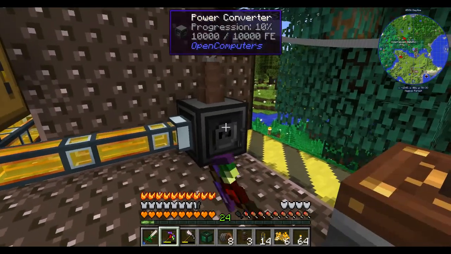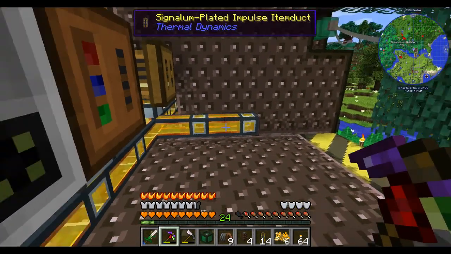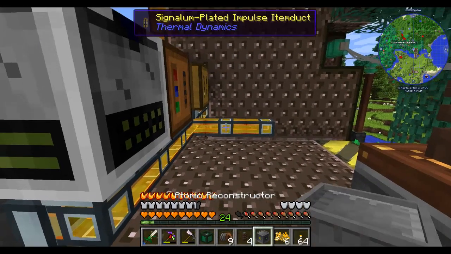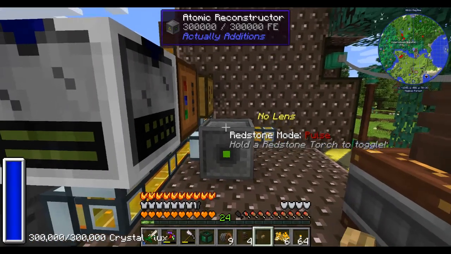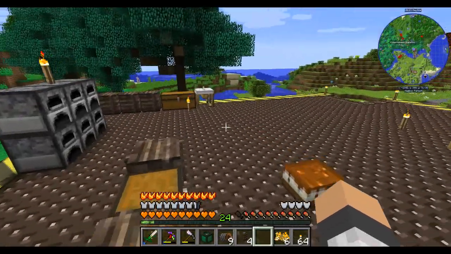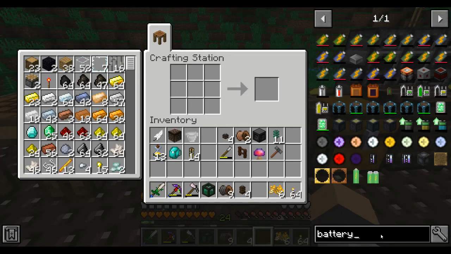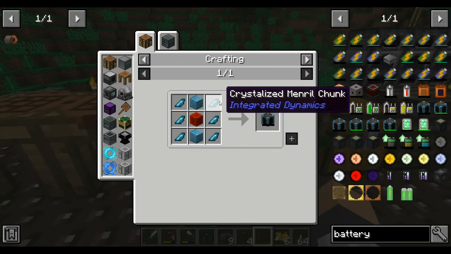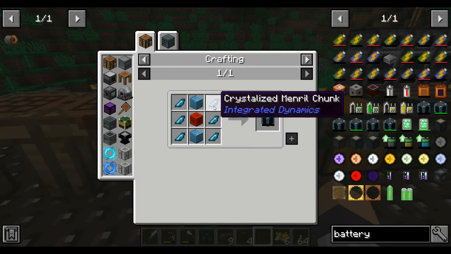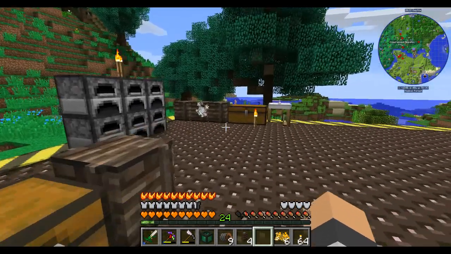Okay. That's all right. What we will do then is what I planned on doing, and that is making some kind of battery or energy cell. How much does it take to make this? Do I have mineral? I do not. I have mineral wood.